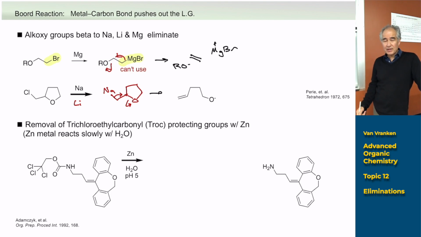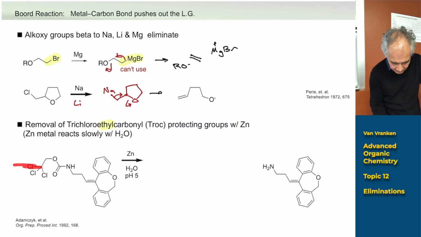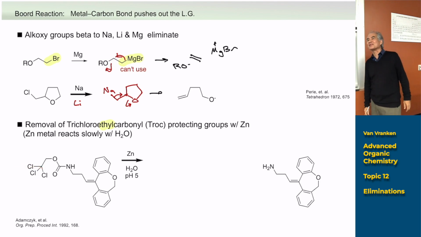You know, this type of chemistry has also been used in protecting groups. People are always looking for ways that they can protect amines and then put in some fancy reagent and trigger the release of the protecting group for the amine. Here's an example of something called a trichloroethoxycarbonyl. I've misspelled that. It should be trichloroethoxycarbonyl. Sorry about that. A TROC protecting group. And instead of a carbon-silicon bond here, look what they've done. Instead of a carbon-silicon bond right here, they've got a carbon-chlorine bond. They've got 3 of them just to make sure that this works.